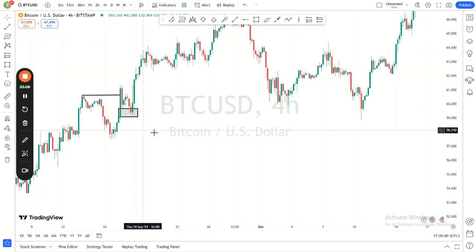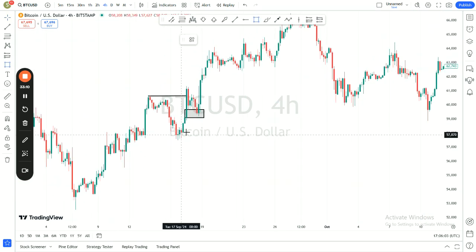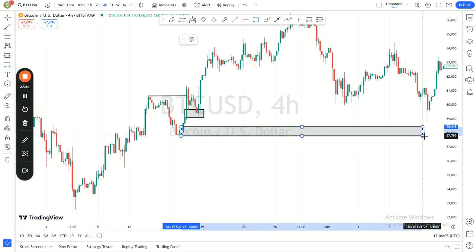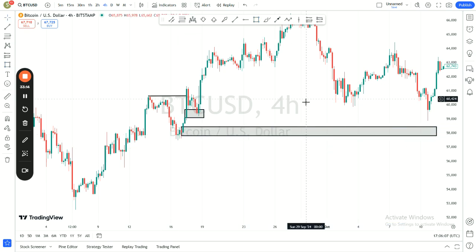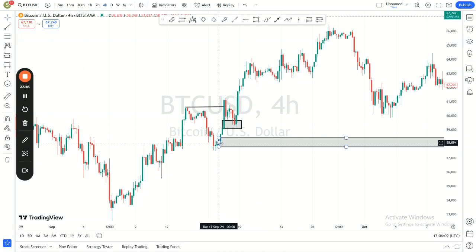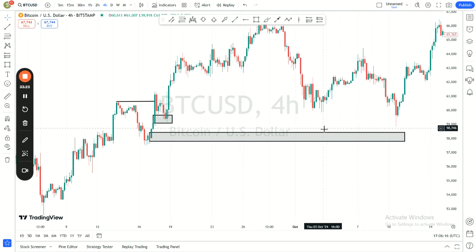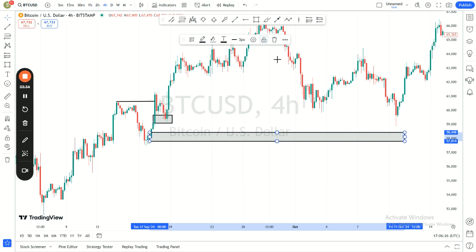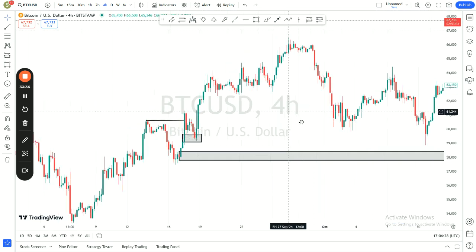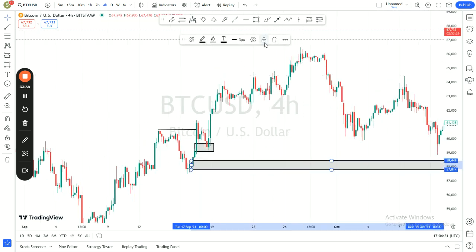The market never came back into this demand zone. As you see, most of the time, I tell you, market might not come back there, but would keep pushing upside. This red candlestick was the last candlestick that actually gave us this big movement to the upside, and that was where the market bought from. Push to the upside, but market didn't come back to this initial candlestick right here. It never came back there. But then, like I said, most of the time the market might not play out that way.